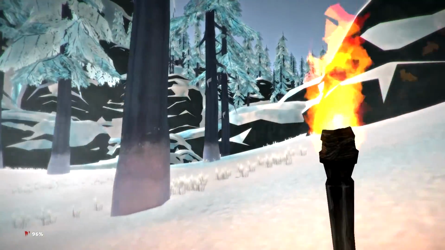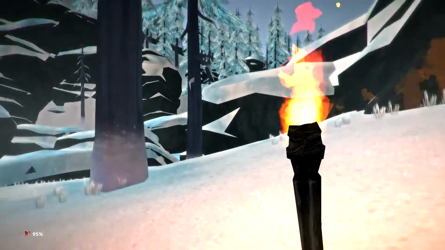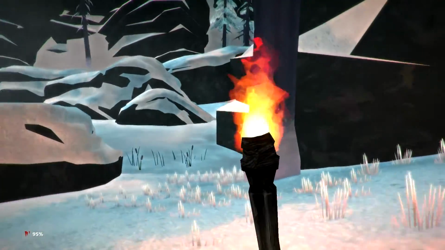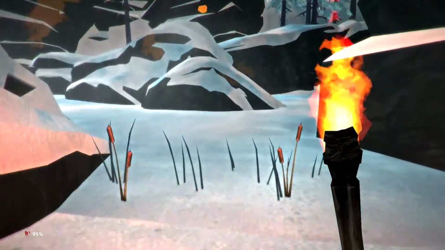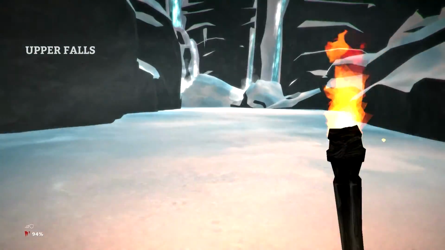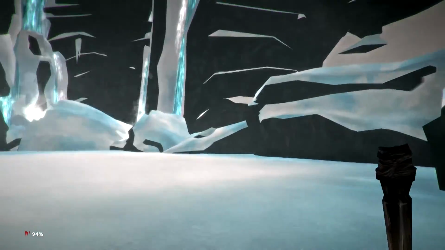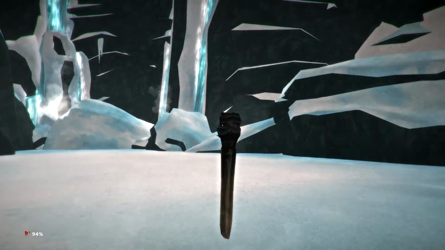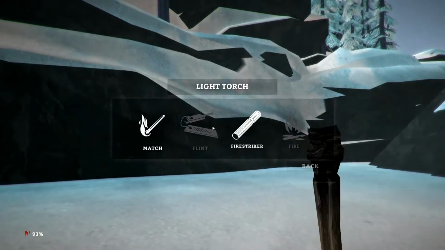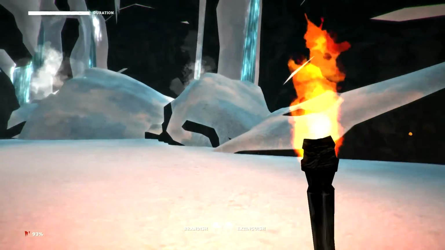Okay, so we're here now. There's nothing here. That's the waterfall. Let's have a look. If I were a level designer, I'd totally hide something in or near the waterfall. Upper Falls. Doesn't look like it. Oh. Yeah, nothing here, I'd say.